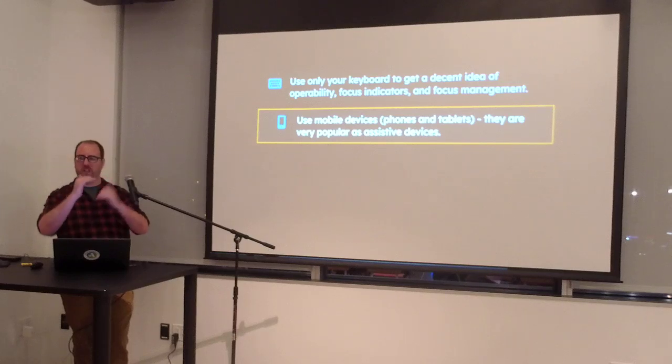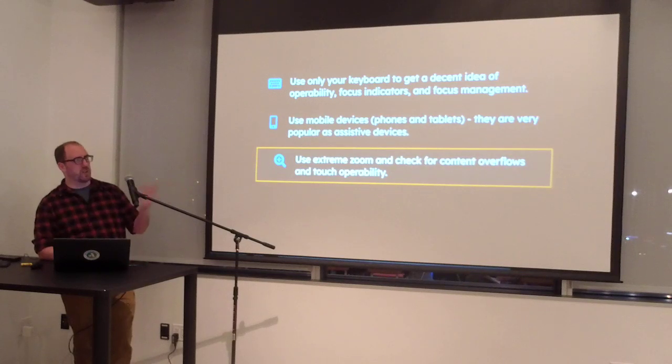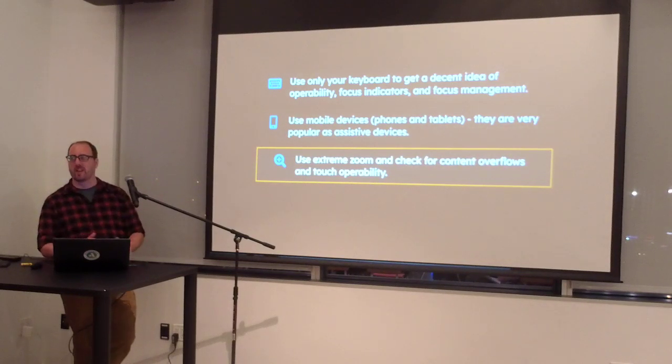So you just have to broadly say, I want to go to the left side, the right side, and using a combination of broad touches, you can make fine interactions possible, but only through a large touch screen. Use extreme zoom, so just zoom way in. That's surprisingly useful as well, because people that have low vision will zoom quite a bit in, and have the screen in front of their face, like a large widescreen TV, and then all of a sudden things like focus management, where your keyboard focus is at, become much more extreme examples. So just zoom in, try that, and see what happens.